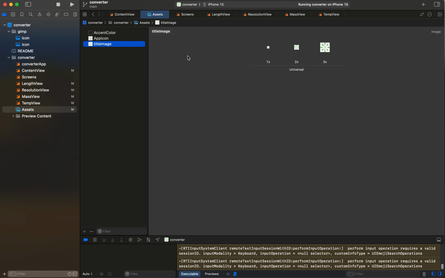These are all universal. I think when I first dragged it over, it created two. So there would be one for universal and then one for iPhone. And I know this is not right. So this is like 64 by 64 and this is 32. I think this is like 96, or maybe it's 16, 32, 64. So this is not three times that. So this will be kind of wrong. And this is for if you're on different iPhone resolutions or an iPad. But let's go back to the code.